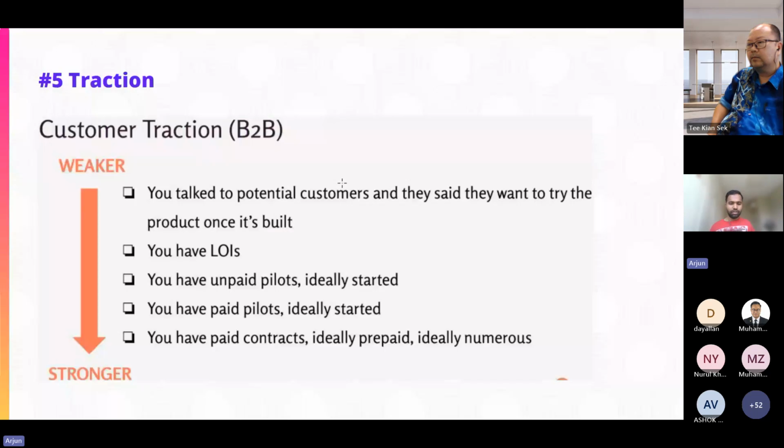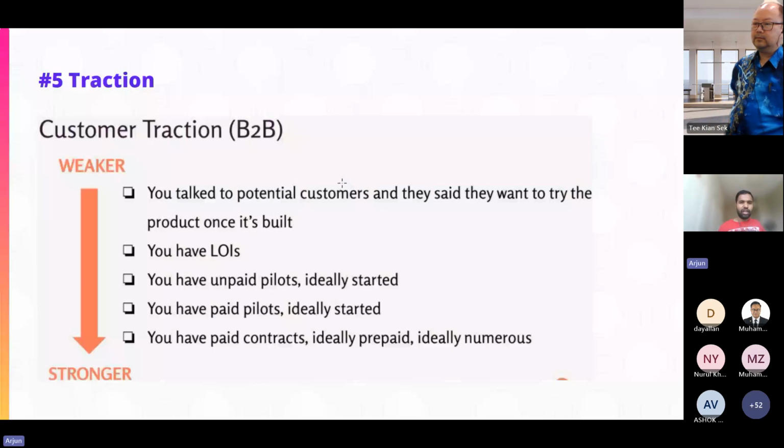The very first important perspective for any business is the customer. The customer is the king actually. You are not the king of your business. Even though you are the CEO of your business, you are not the king of your business. The customer is the boss of you. The customer is the boss of your business. So customer traction is very, very important to run a company. If you don't have any customer traction, basically there is no point in running a business, right?